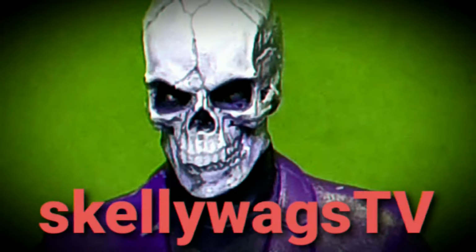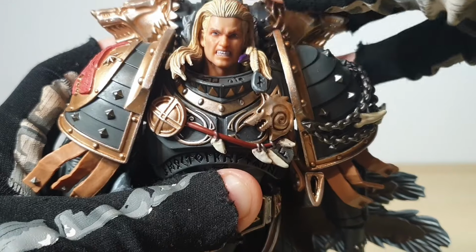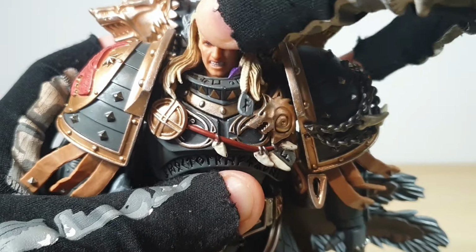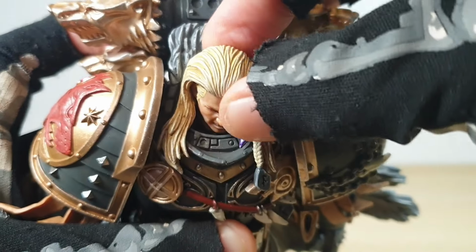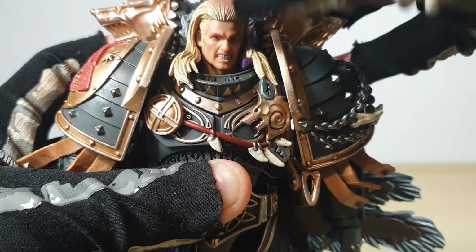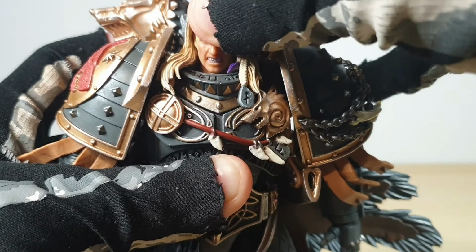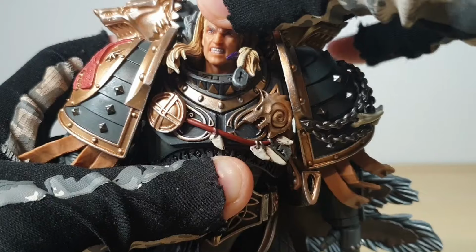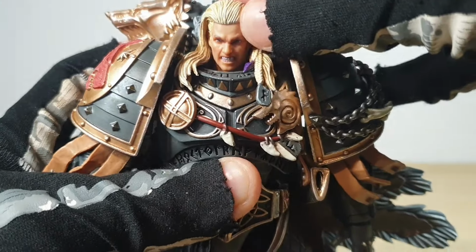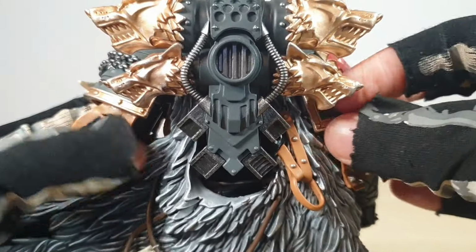Articulation starting with his head. There is movement from the lower part of the neck on the double barbell joint, so you can get a bit of movement there. The hair is going to impede a bit of movement, but it's actually on the softer plastic, the bits of hair, so it's not as bad as I thought it was going to be. You can sort of push it forward like that and then shift it so you can look up a bit like that. So not as bad as I thought it'd be. Back here we have nothing.